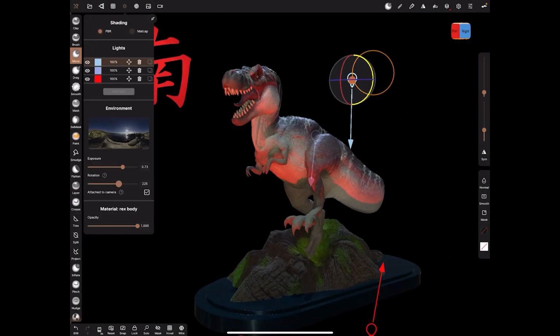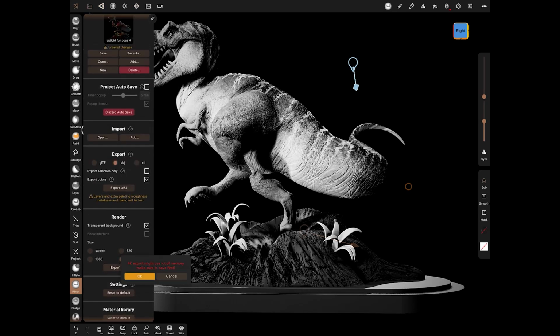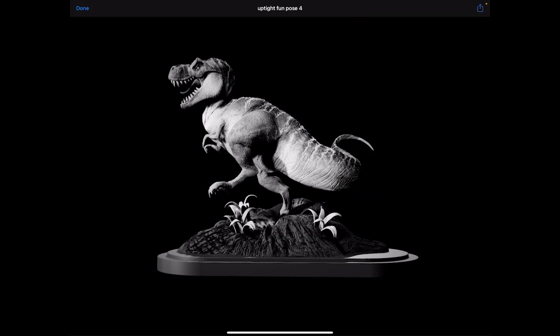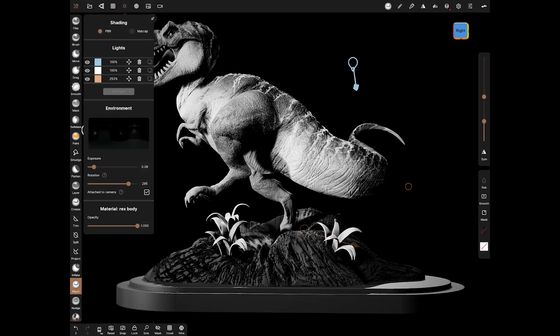So just moving the eyes into place and the teeth into place for the pose version, then added just a very simple ground and some lighting, and that's pretty much how we would handle the posing.